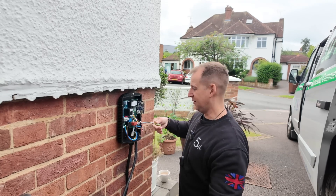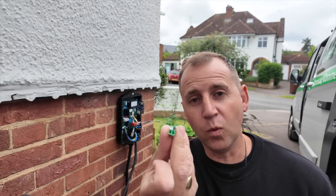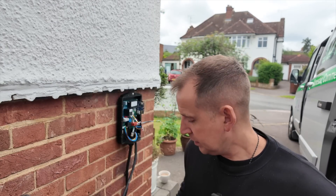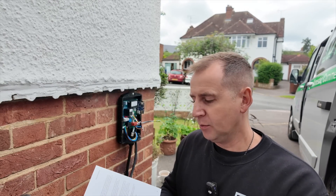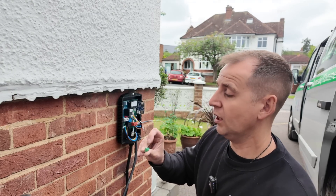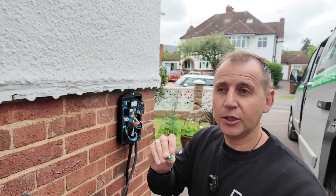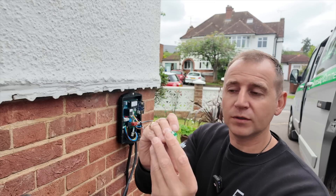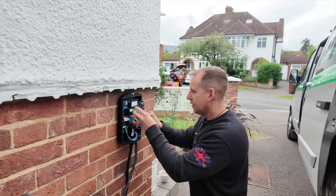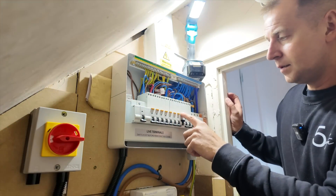Looking at the connector, you have a white and a black colour. Referring to the manual — I'm always checking manuals to make sure nothing's changed — the brown goes in the black terminal and the white goes in the white terminal. Whatever pair you're using, use the colour core in the white one, then pop that into the CT1 terminal and that's that bit done.